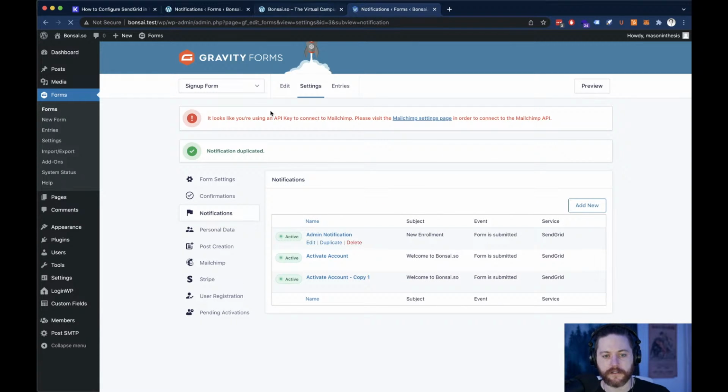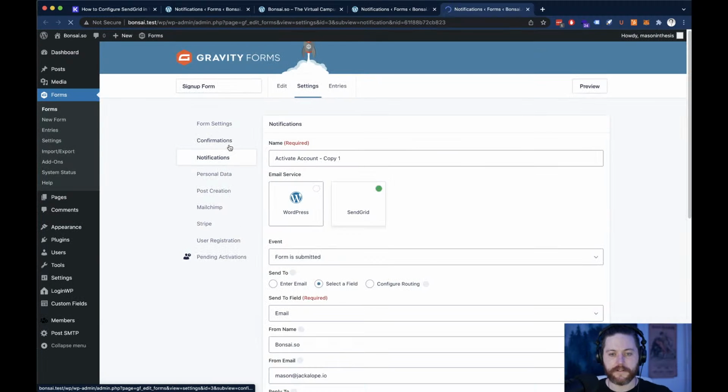Man, this is like the most boring stuff, especially when your computer's being a little slow. But that's probably why I saved it for last.